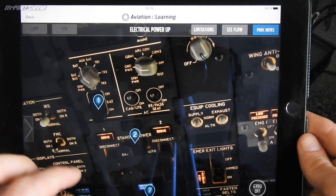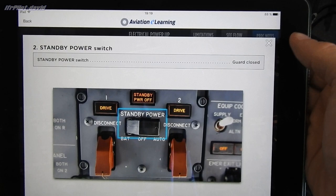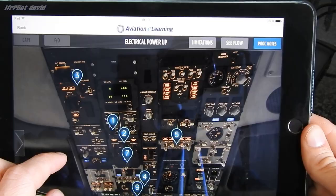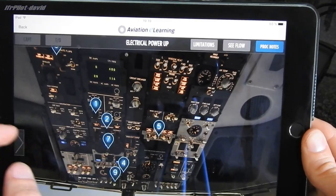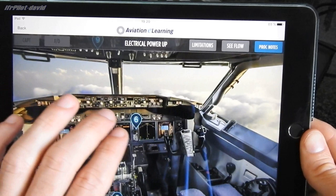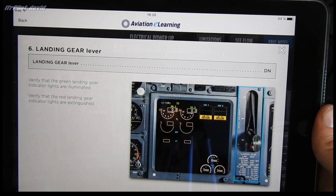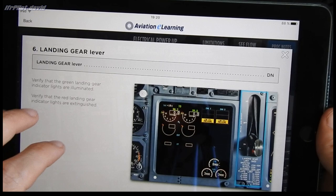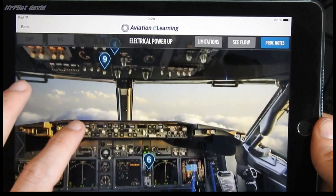Step 2 would then be standby power, switch guard closed as well. Again, it's marked. And then you can swipe to number 3 and so on. So it's very cool, very easy to handle, very easy to work with this. And then you can also go down to the throttle quadrant. You have the gear right here, gear lever would be step number 6. Verify that that's down. And it doesn't only give you the part of the checklist, so to say. It also tells you what to do, like verify that the green landing gear indicator lights are illuminated. It really tells you step by step what you have to do or how it should look like.